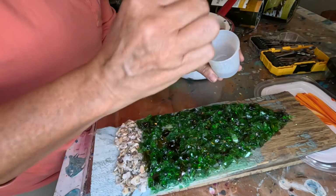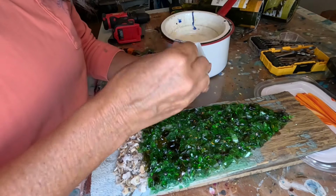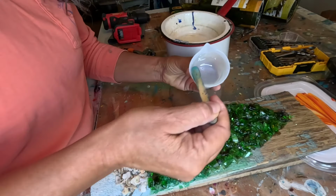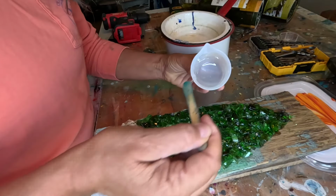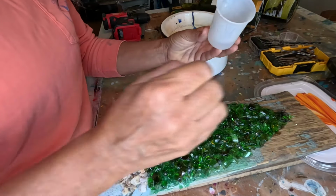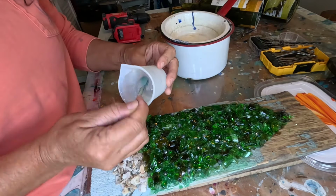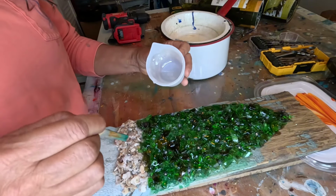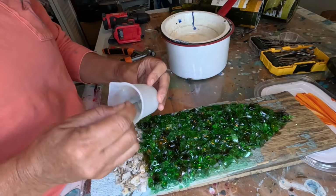I think that's perfect. I actually only used 30 milliliters, but since I have some left over, I'm going to go ahead and put the rest of it on here. But I really only needed 30 milliliters for this tree. Might as well put some on the sand too. This was already on here from my practice piece, so I don't care.